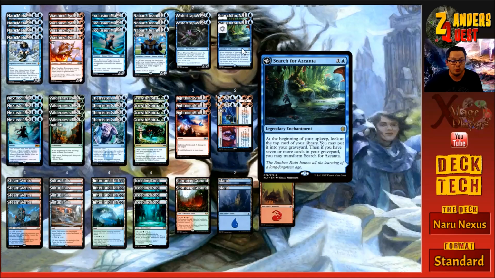To help search for those Nexuses of Fate or combo pieces, the flip version of Search for Azcanta. Search for Azcanta is for 2, legendary enchantment. At the beginning of your upkeep, you look at the top card of your library, you may put that card in your graveyard.